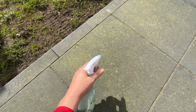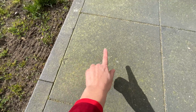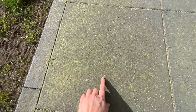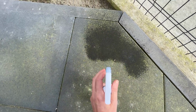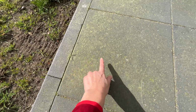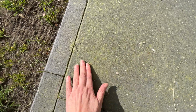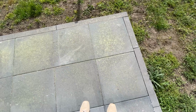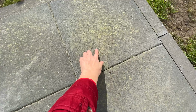This potion will allow you to get rid of moss in just 1 day. When you see that green deposit on the driveway to the garage or on the patio tiles, start acting. Moss is best combated on a sunny day. It is known to appear in damp and shaded areas. The sun is its enemy, especially after a mild winter. It sprouts even in places where it has never been before.